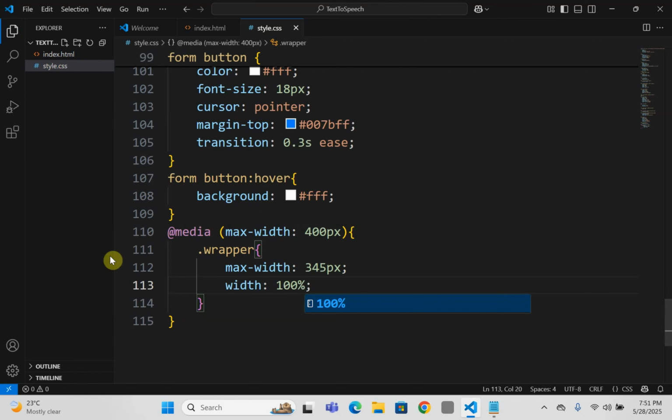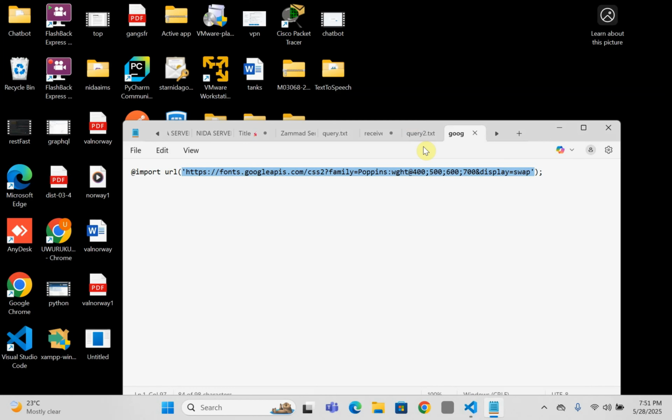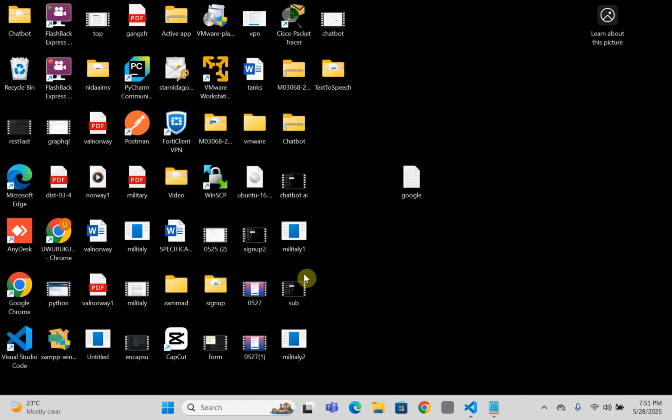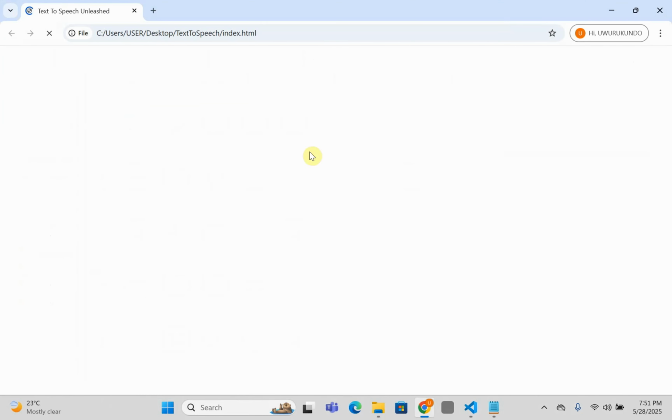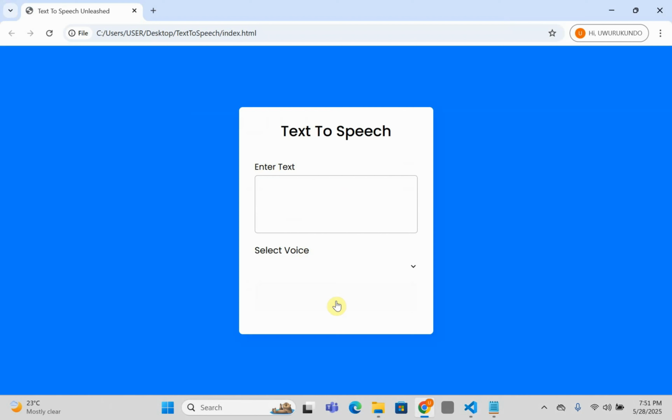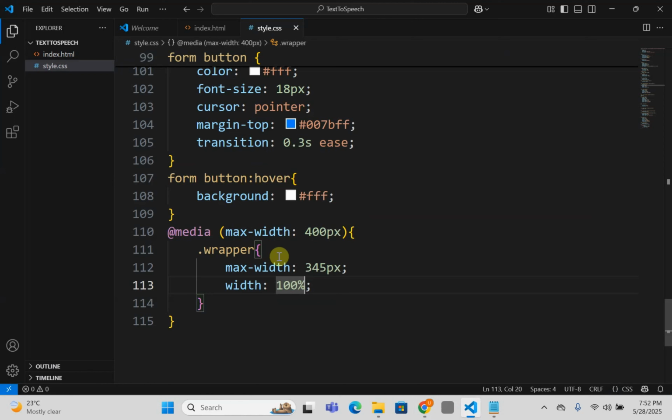So let's see our files. Created text to speech. So let's open this. You see, guys, for the hover, let's change it for the button.